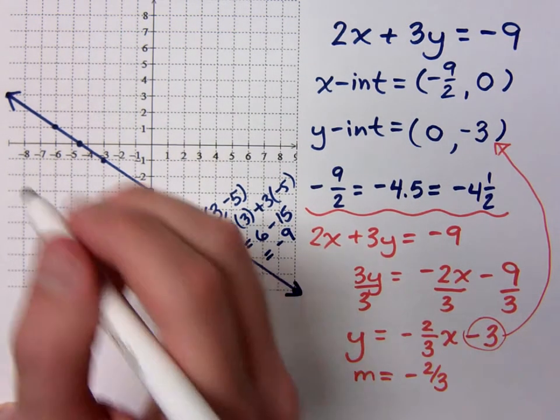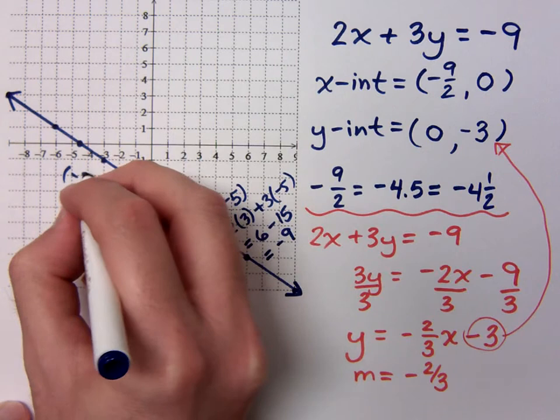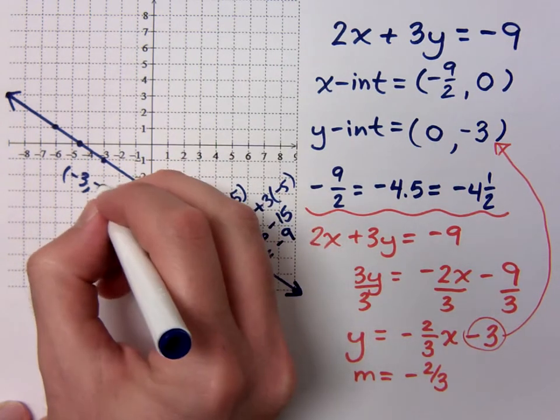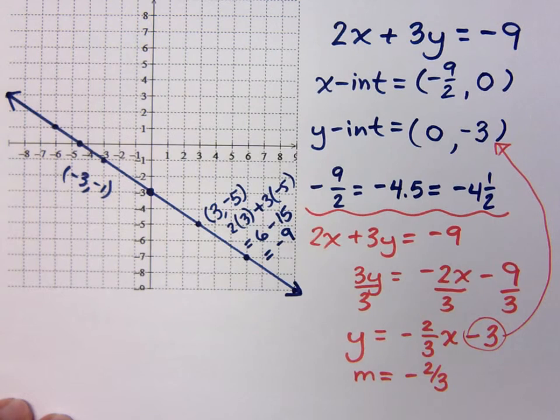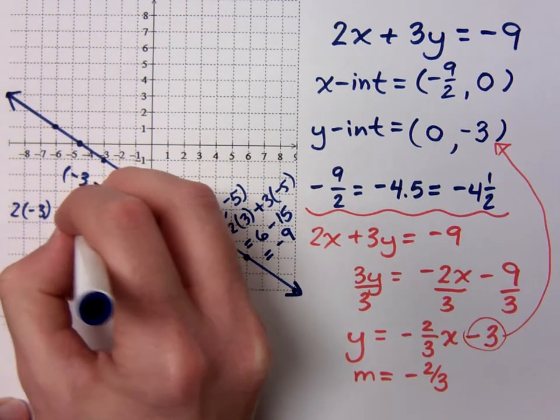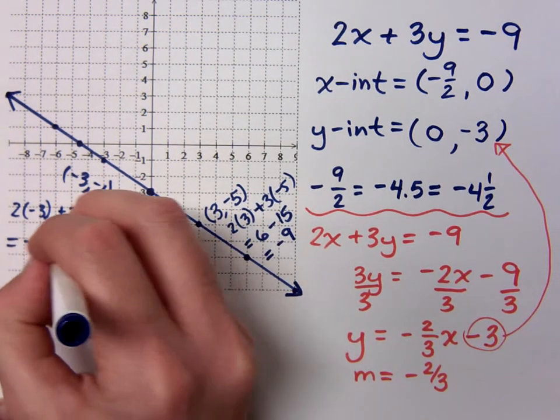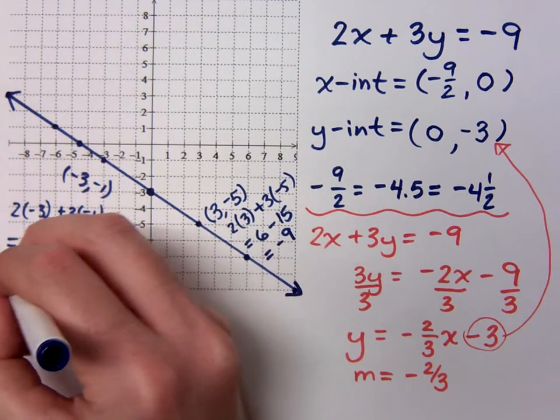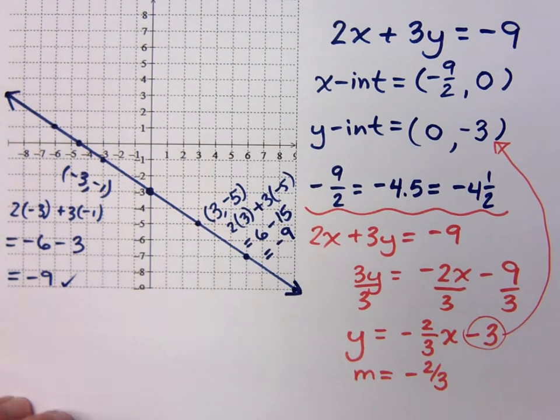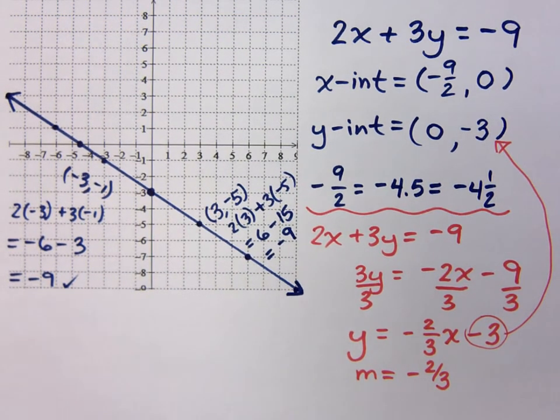I could even pick, say, this coordinate, these coordinates right here, at this point. This is x is negative 3, and my y is negative 1. So, that means if I do 2 times negative 3 plus 3 times negative 1, I should get negative 9. That gives me negative 6 minus 3, and all together is negative 9. So, I was able to pick two ordered pairs, two points. There were not my intercepts, and I could check them against the original, so I know that what I have is right.